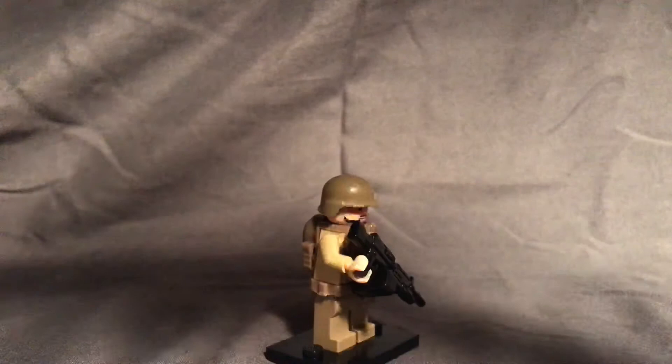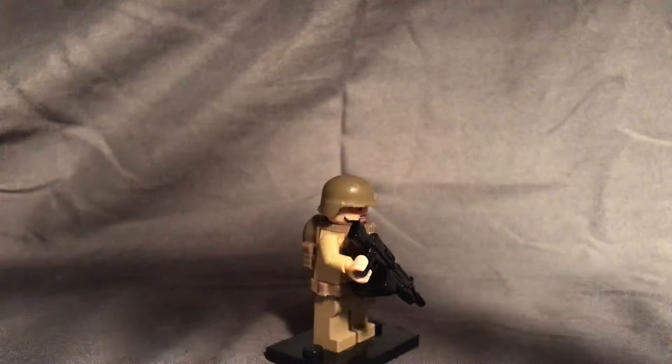That is all of my figures for my standard infantry for my modern military mock. I will be making some videos covering more figures I've made for the same layout, such as my special forces team, some opposition force figures, and maybe an extra video for my Russian figures if I get them updated to a point where I like them. Stay tuned — I'll have a lot more videos coming out showcasing figures, some of my builds, and eventually a full cover of my modern military layout. Thanks a lot for watching guys; let me know in the comments if you like these figures, what I could do better, or something you liked that you might use in your own builds.